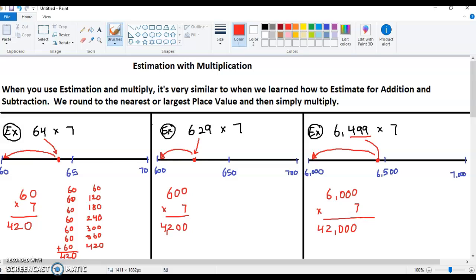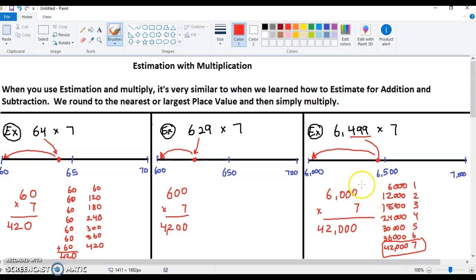And again, you could skip count. You can just count by 6,000. Sorry, let me write that down so I don't confuse anybody. You go 6,000 and then 12,000, 18,000, 24,000, 30,000, 36,000, and then finally 42,000. That's the seventh one, right? 1, 2, 3, 4, 5, 6, 7. There you go. So 6,000 7 times is going to be 42,000.